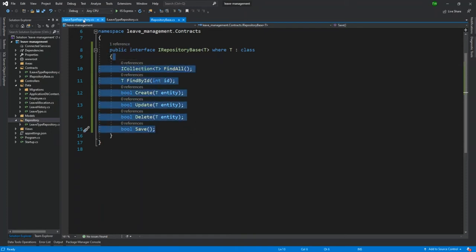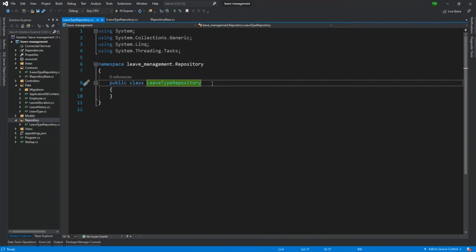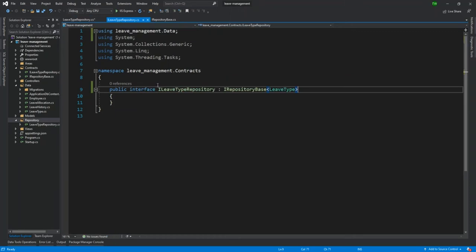And so we expect to define the behavior of those 5 functions inside of leave type repository. So the quickest way to get them in is to inherit from our iLeave type repository. And I'll explain why we don't just inherit from iRepository base over here.